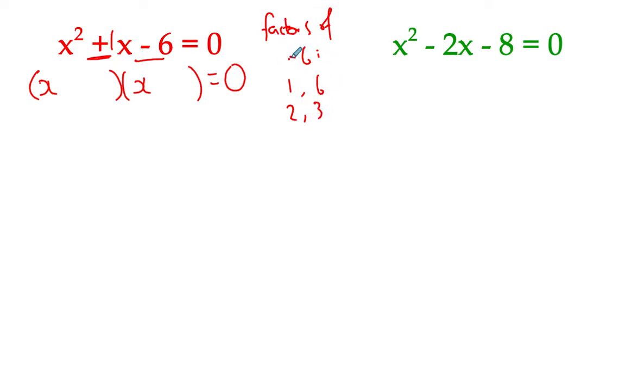But because it's negative 6, we've got to put a negative sign in front of one of each of those pairs to make the answer plus 1. That's going to be negative 2 and positive 3. They add to positive 1. So that means that one of the numbers is negative 2 and one of the numbers is positive 3. And that's us done our trinomial factorising. You could do all of that in your head, or you might have a system which is writing out more. It's really up to you.